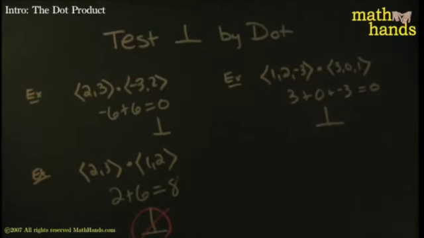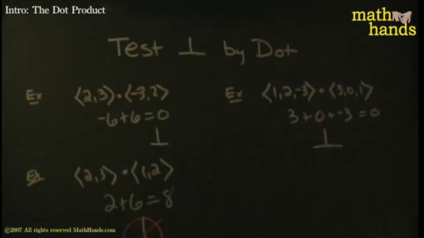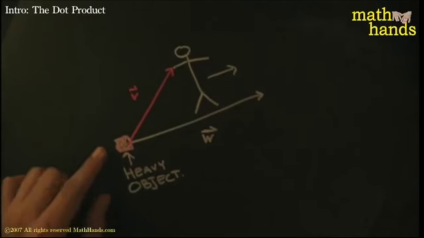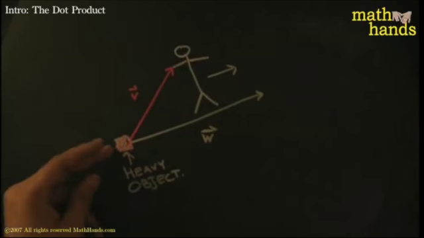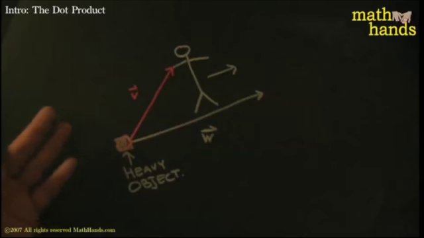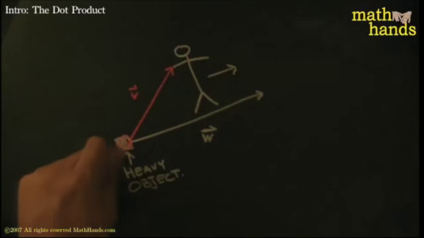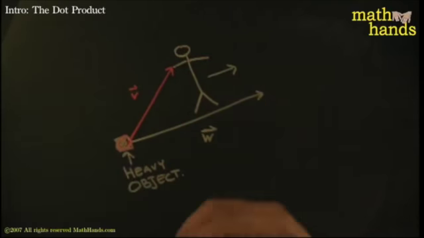What if the angle was 90 degrees? Well, then the cosine of the angle would have to be 0. So then you'd have that 0 is equal to v dotted with w all over the size of v and the size of w. How could it be that 0 is equal to a certain fraction? The only way that could happen, assuming you don't have 0 in the denominator, is that you have zeros on the numerator. So this would tell you that v dotted with w must be equal to 0.